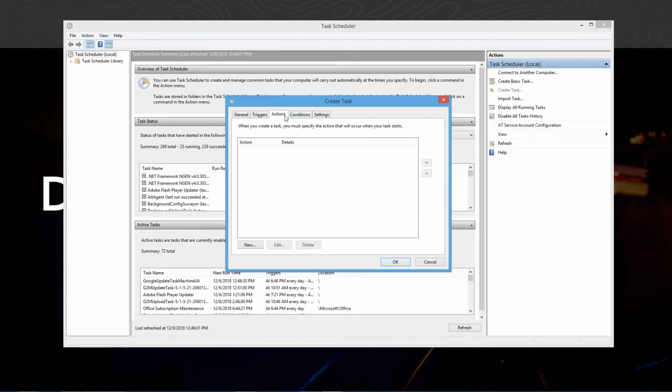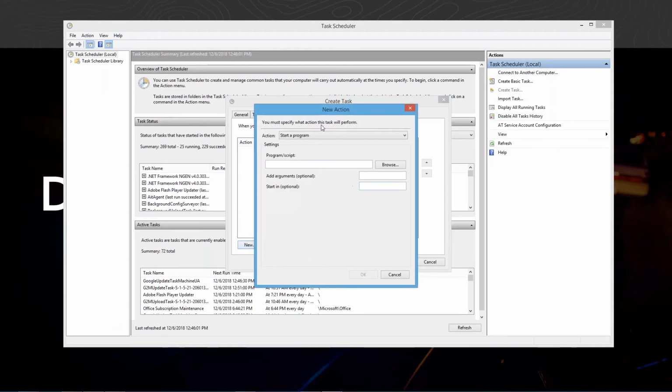And then I'm going to go to the actions tab in the create task window. And I'm going to press new. And then I need to specify what action this task will perform. And the action is going to be to start a program. And so in the program/script parameter here, I need to browse to the location where the Python implementation for ArcGIS Pro lives on my computer.